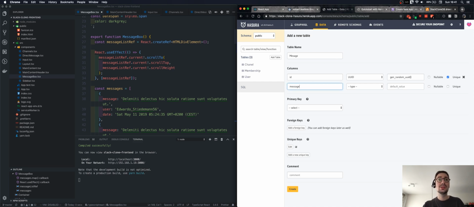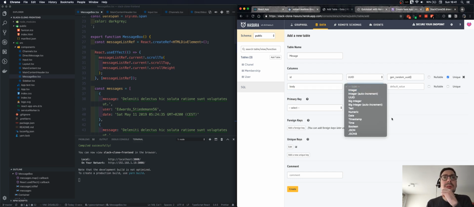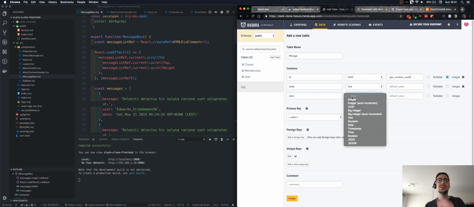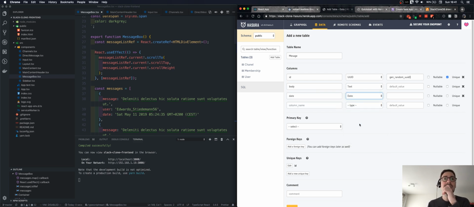So message. Should I call it message or body? Body, message. I'll call it body because the message is the table name. It's of type text and date. It should be a date. And the default value should be new date.